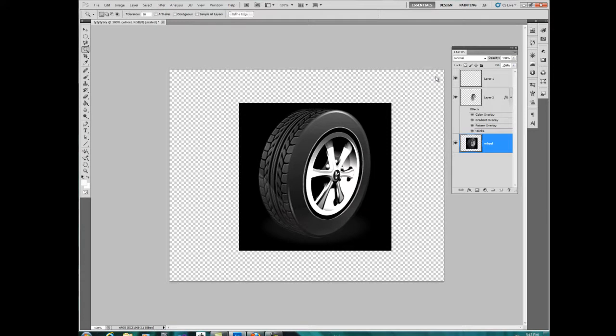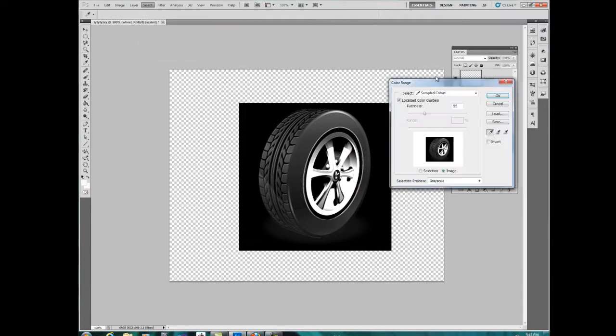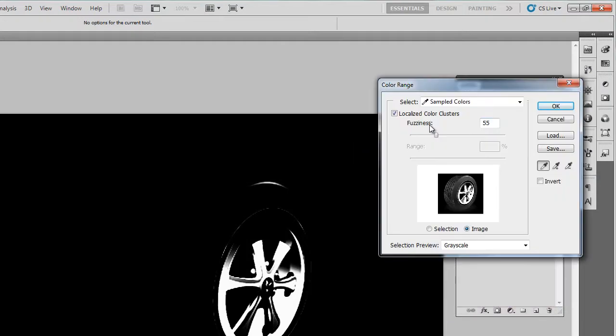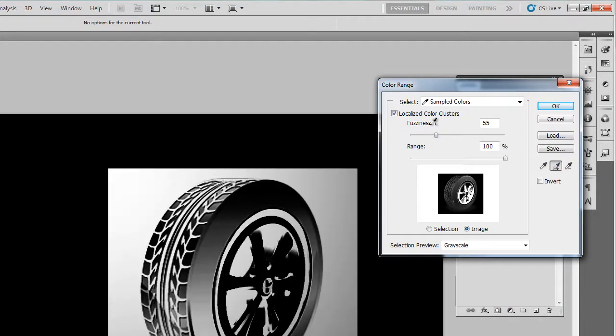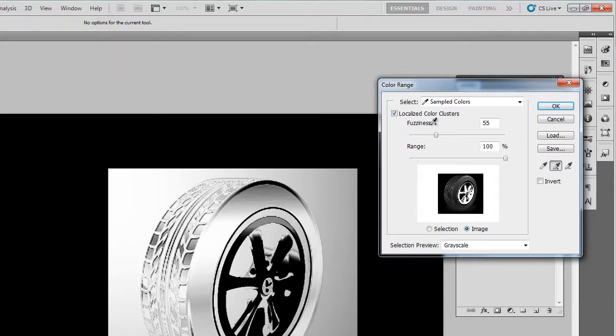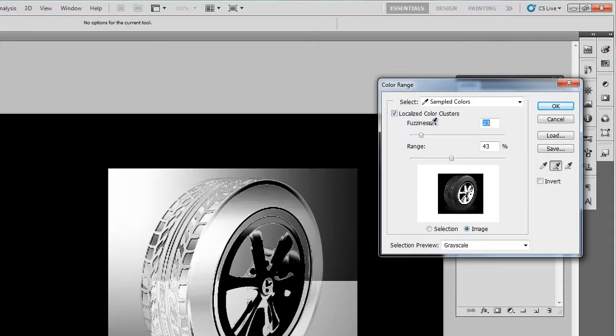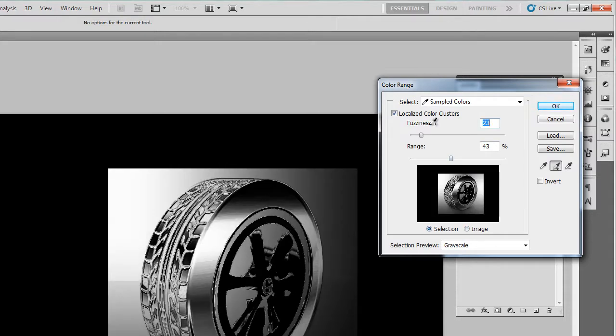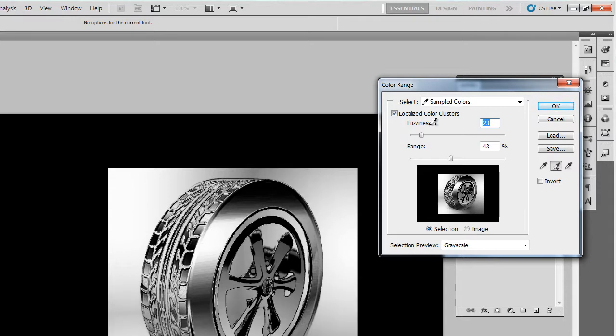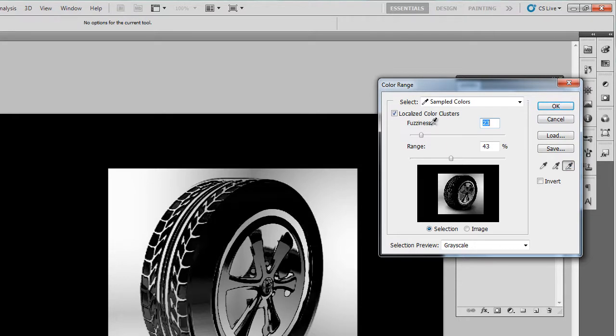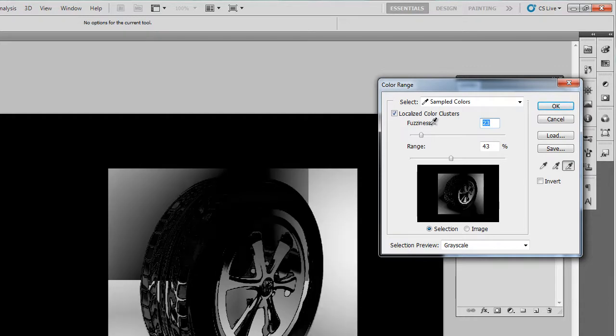If I go to the selection menu here, and I go select color range or select similar layer, now I get a window that allows me to actually add in parts of this by particularly selecting a part of the image. And I can change the range and fuzziness and all this other stuff. This is a much more refined way to select. You see, I can take parts out. I can say, well, I don't want this part selected. I don't like that part. I don't want that part selected.